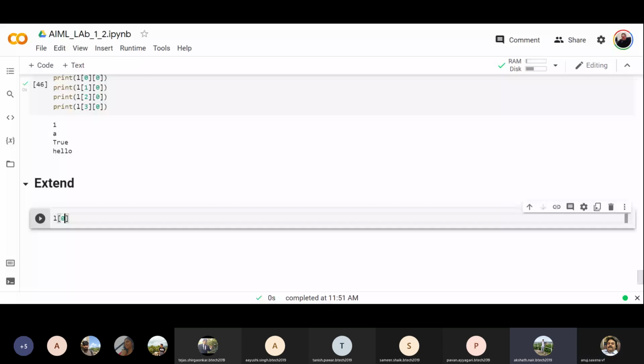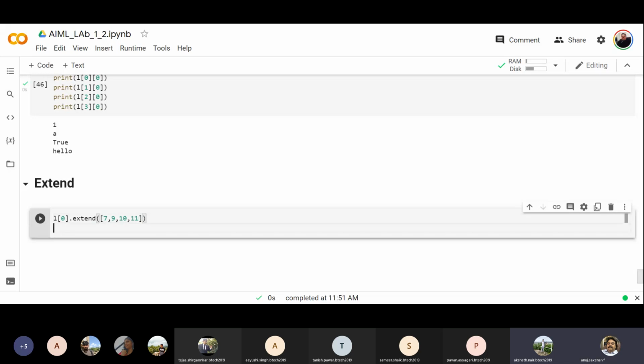L0 dot extend, and I put in a square bracket some elements, let's say 7, 9, 10, 11.